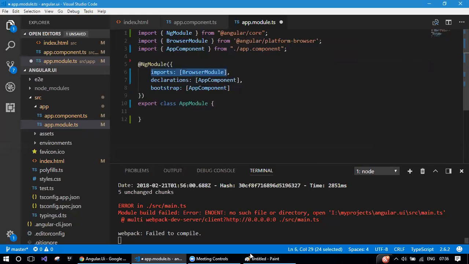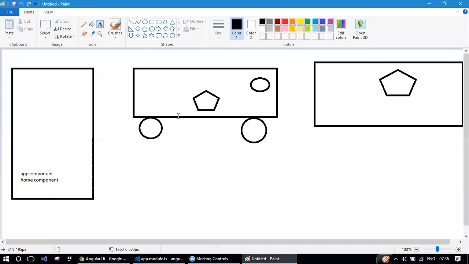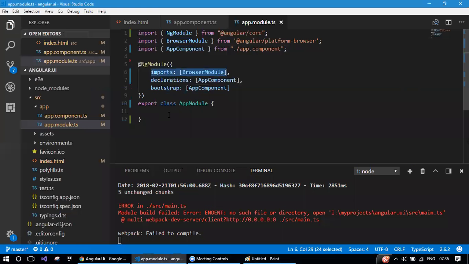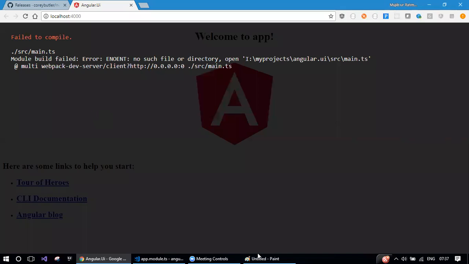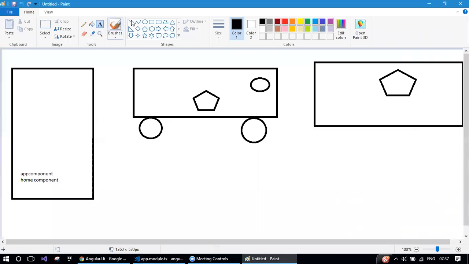One thing which I forgot to tell you is that with Angular you can write websites, not just websites, but even mobile applications and desktop applications. So if you are dealing with, say, a mobile application, you don't need this browser module. As we are writing websites, web applications, we need this browser module. So I'm taking the help of the browser module in order to run this application. It's like you have this module and this module may be dependent on other modules. At this moment, our app module is dependent on another module by the name BrowserModule.